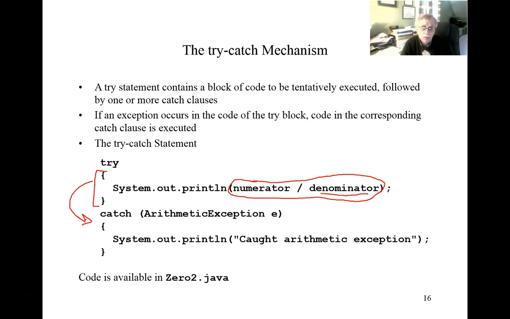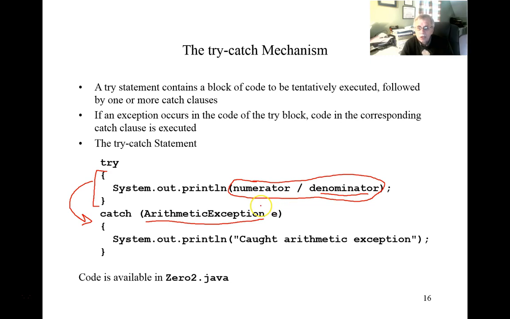And remember, the name of the exception is actually called ArithmeticException. That's the name that we're prepared to handle here. So this is our exception argument e, the name of the actual exception object, and the name of the exception class is ArithmeticException, which would be the exception if we attempted to divide by 0.